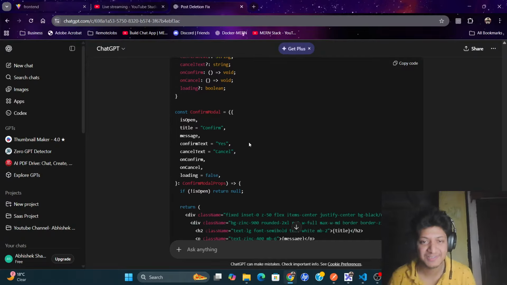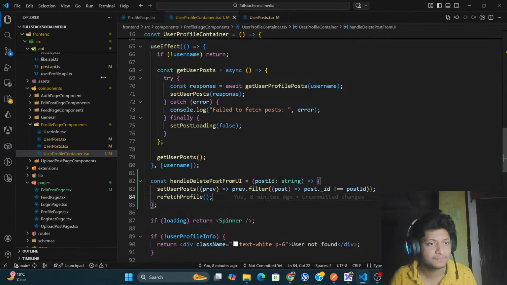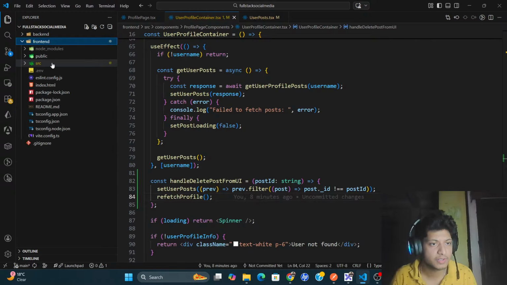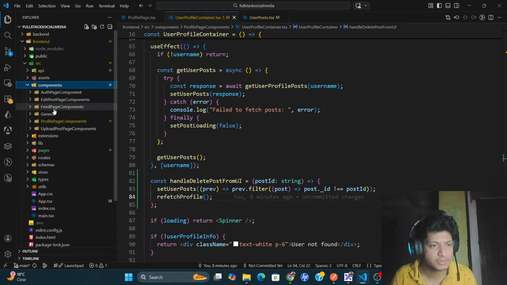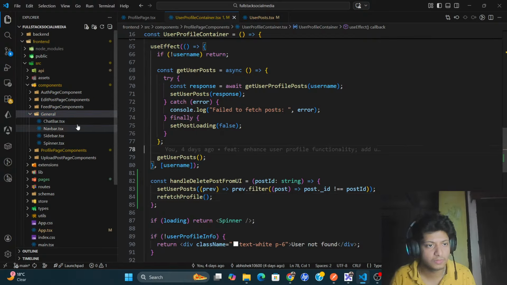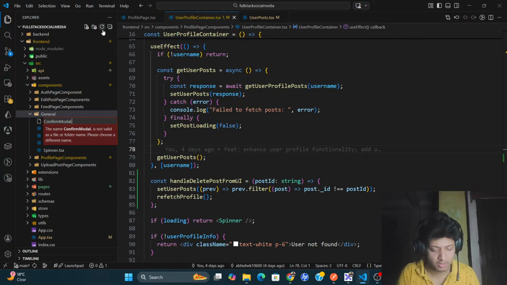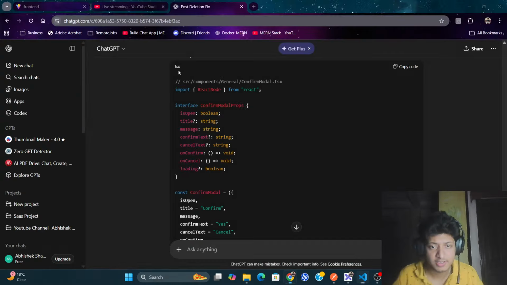Yeah. So first let's create this confirm modal. Let's just see the code first.